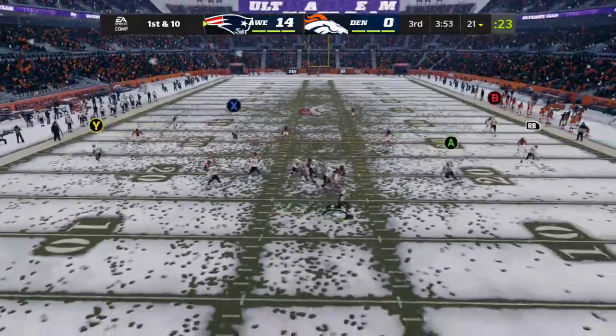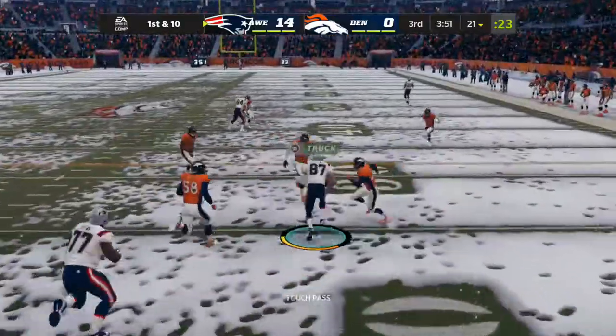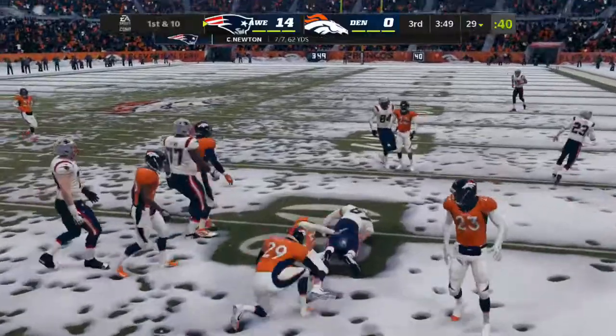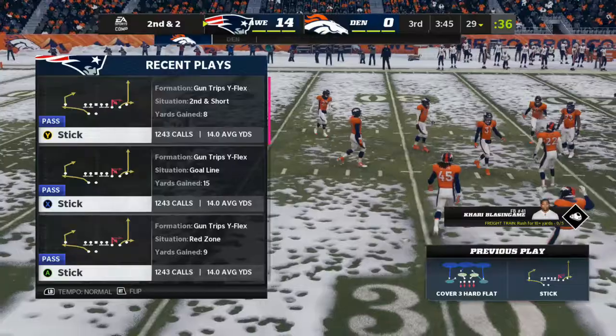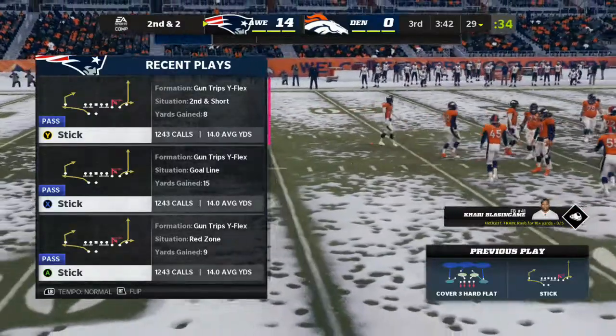On first down, it's Newton. Goes right side, complete to Gronk. And they'll get him down after a pickup of 8, 2nd and 2. A good pickup there, 8 yards on the first down completion.